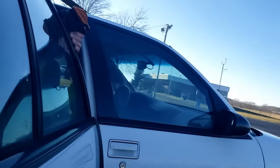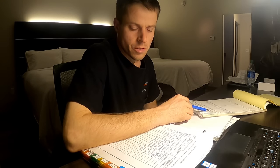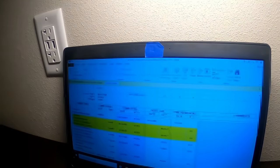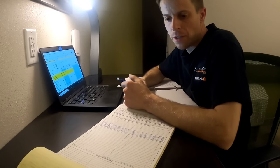Jump in the back. Well, as you see, this is usually how the day ends, either in the pod or in a hotel room. Just finishing up the paperwork here for today's flight from Philadelphia to Ohio. Just going through the component board and the special inspections that are coming due, as well as the aviation maintenance logbook. Again, my name is Brian, and thanks for joining the journey.